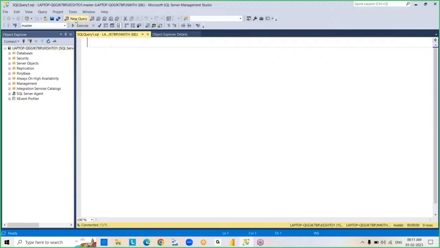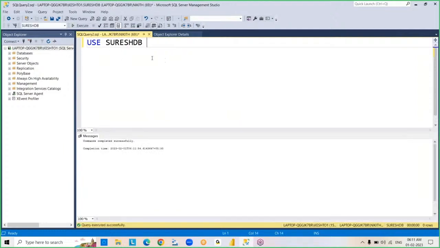We connect to a new query window like this, but after connecting to the new query, you have to select our database. USE database name. My database name is Suresh DB. Execute. For execution purposes, we are using this execute button.